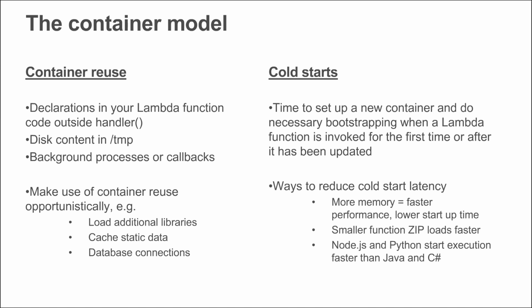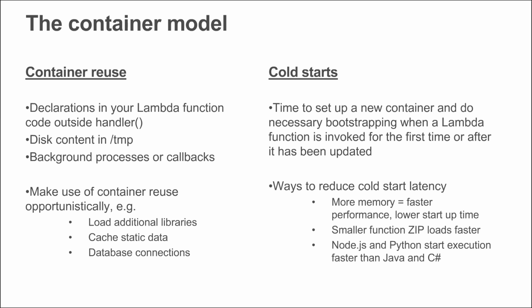So while you can't absolutely eliminate these, there are a bunch of things which you can do to reduce the cold starts. So first is that, remember, more memory means faster performance. Faster performance means there's going to be a lower startup time. The amount of things that the function needs to do to start up can be done in a shorter amount of time. So if you increase the memory, you can effectively get a faster response to cold starts. And since Lambda is built in terms of GB seconds, the memory you allocate times how long it takes to execute your function, if more GB is going to mean fewer seconds for execution of your code, you might actually get faster performance without having to pay anything more for that.